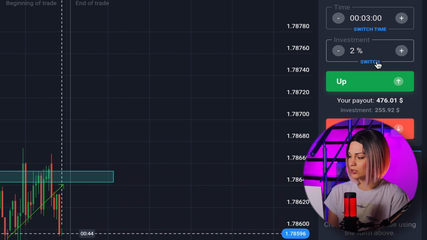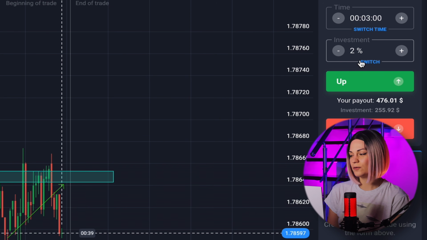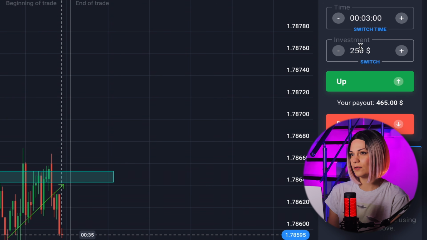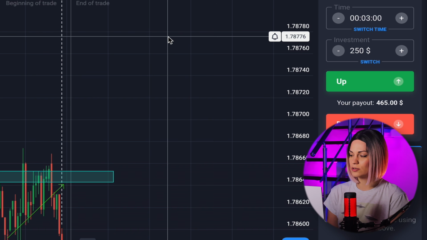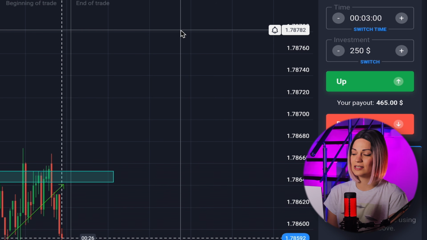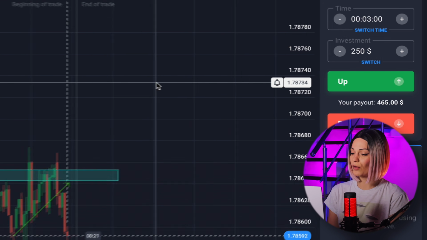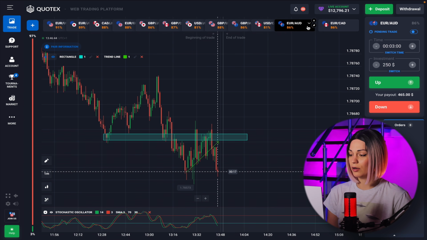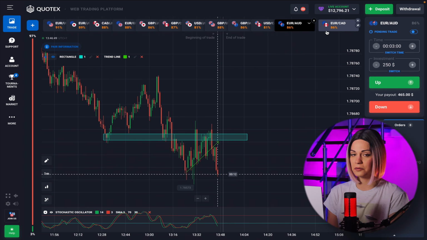And I also think I should probably raise it, but I don't think like 250. So if 2% is 255, I think 250 is going to be enough for now, and there is no point for me to raise it even higher. We can up it to like 260, but it's not going to really change anything. So we're going to continue with 250, and even though the situation with all the currency pairs is not that bad, the session looks quite good.